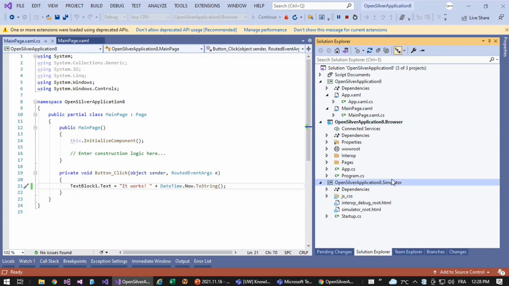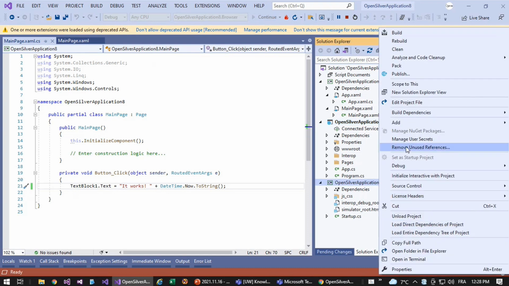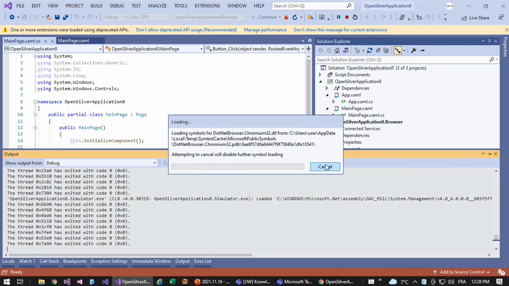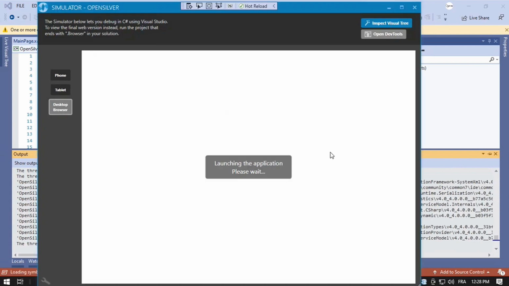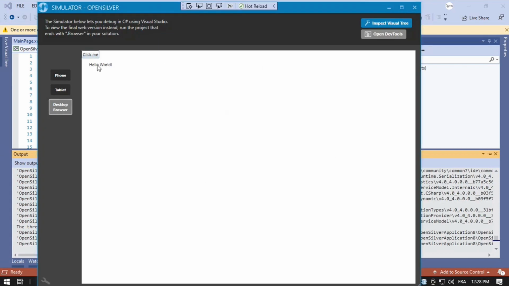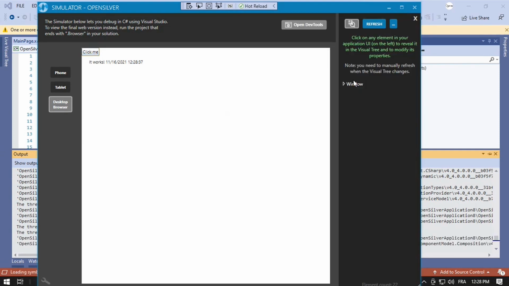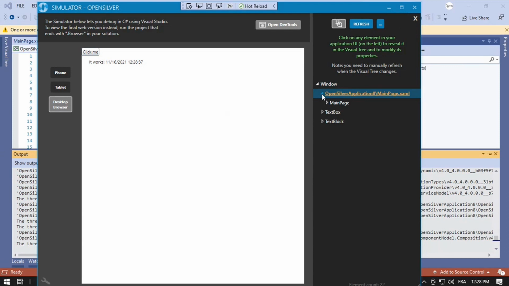I also wanted to show the simulator real quick, which is going to be useful to inspect the XAML rather than inspecting the HTML. So let me start this one as a separate instance. So as I said, the simulator is running the app in .NET Framework context, but it's rendering it in HTML via Chromium-based embedded browser here, which you can see. And from here, you can use the inspect visual tree to have a look at the produced XAML.